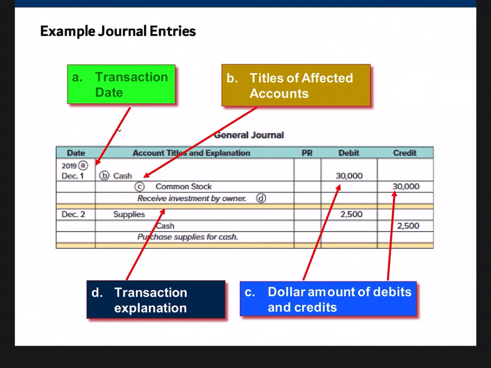The other thing that I would note, a couple of other things I would note and make clear. Number one, every journal entry must have at least 2 lines. In double entry accounting, double implies 2. As a matter of fact, that means at least 2. A journal entry can have 3 lines, 4 lines, or many, many lines.